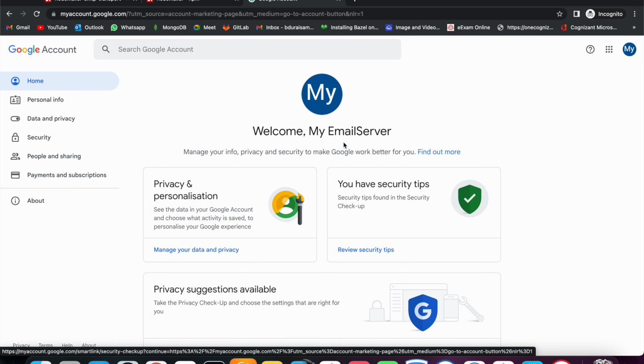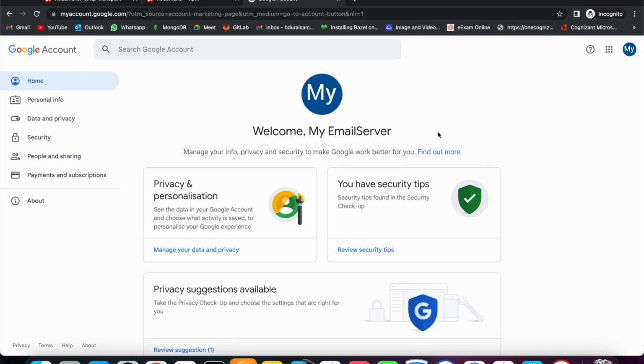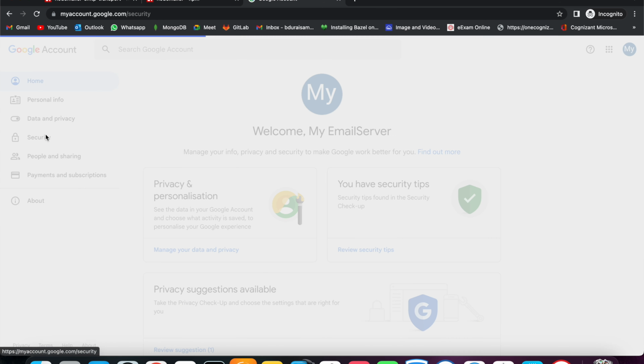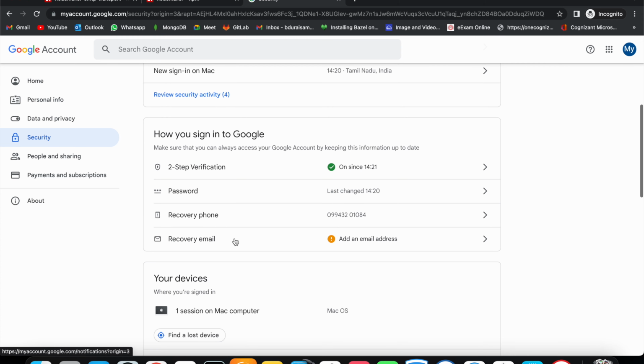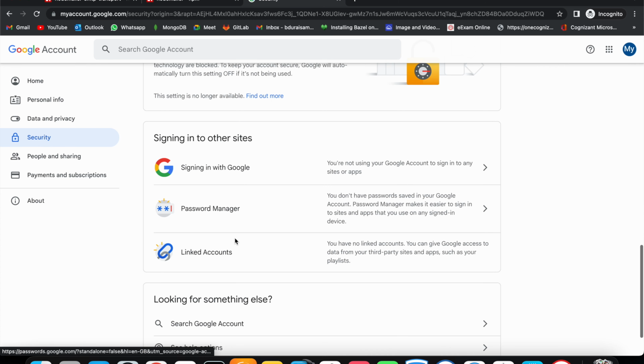So we have created our email for the project. Now we'll go under security and turn it on. Guys, just have these things enabled so that it will provide the app password that we want to use for our server, because we are going to use Gmail for our server.